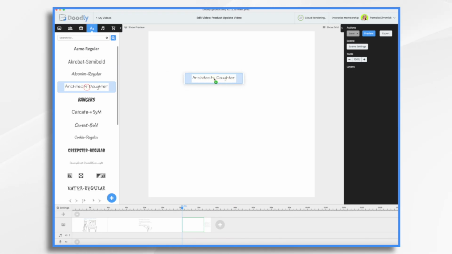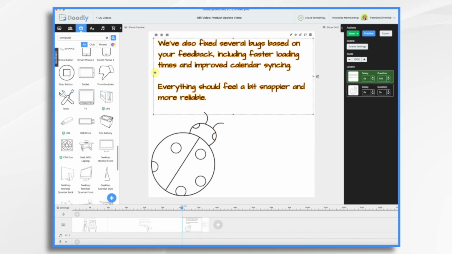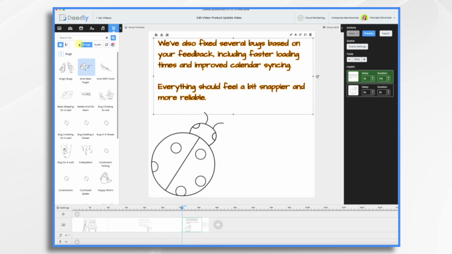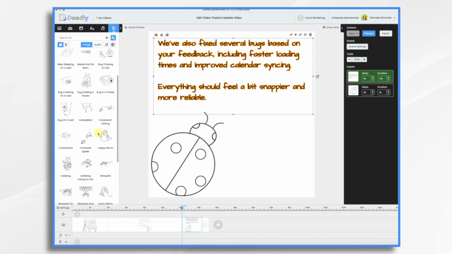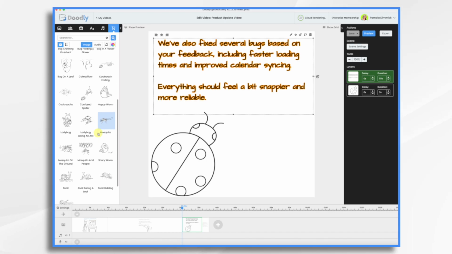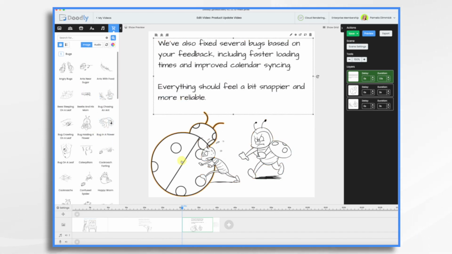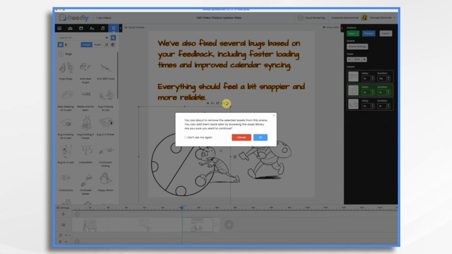Again, Architect's Daughter. All right, I'm not really loving the bug. So I'm going to go to Marketplace. Type in bug. These are the Doodly Marketplace graphics. They do cost extra, but they are kind of fun. So let's see if I can find a cute one. I like this one. So I'll delete that.